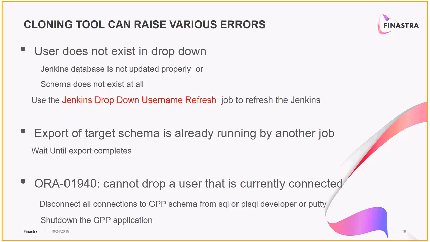Okay, so there are various errors. For example, user does not exist in the dropdown. Various times people ping us saying I do not see my user in the dropdown. They might have created it a while back, did not use it for a while, and now they are getting the error. There might be various reasons for that. First of all, most of the time the reason is that the user does not exist at all in the database. Due to some reason the user was dropped.